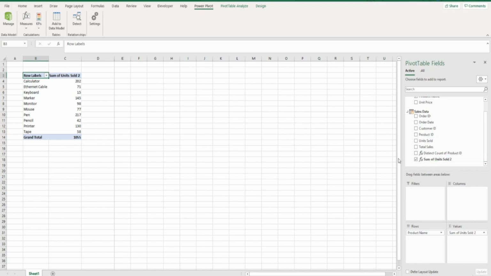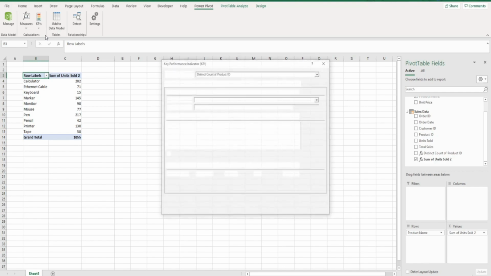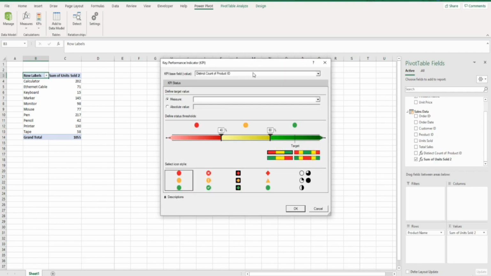If we come up to our ribbon, we can select KPIs and then click New KPI. In the first box, we need to select the measure that we want to apply the KPI to, and since we have Sum of Units Sold within our pivot table, we need to click this drop down and select Sum of Units Sold to.